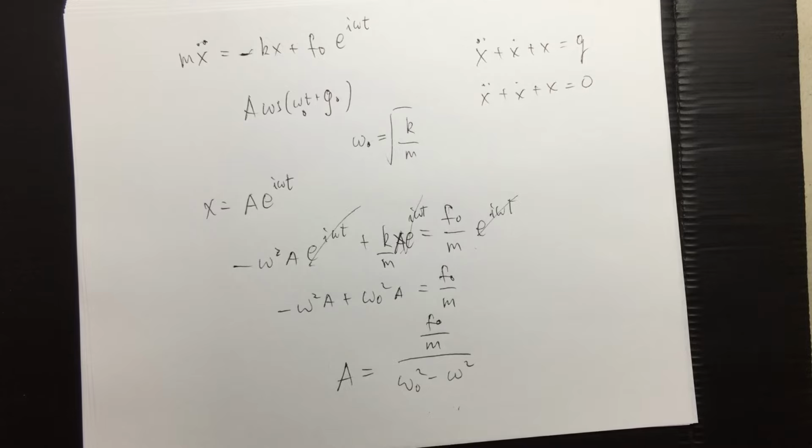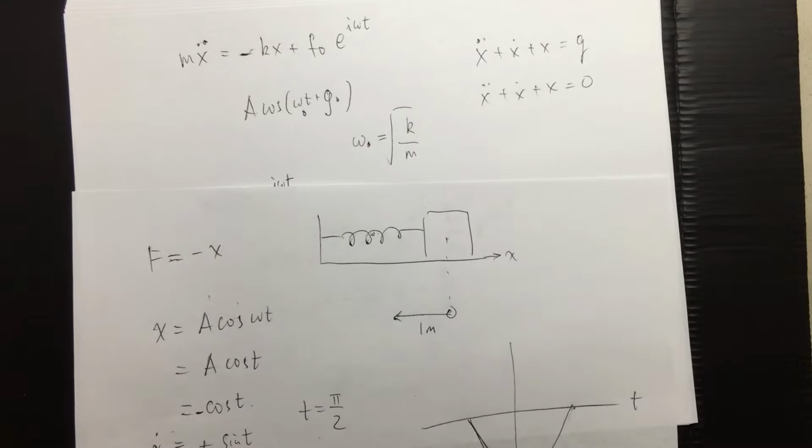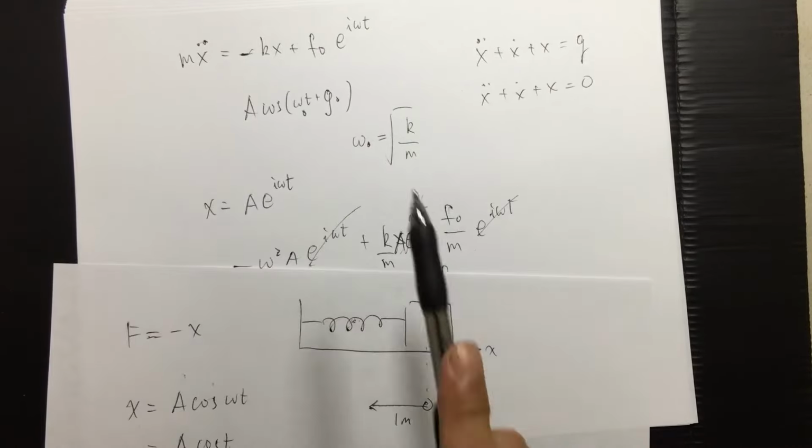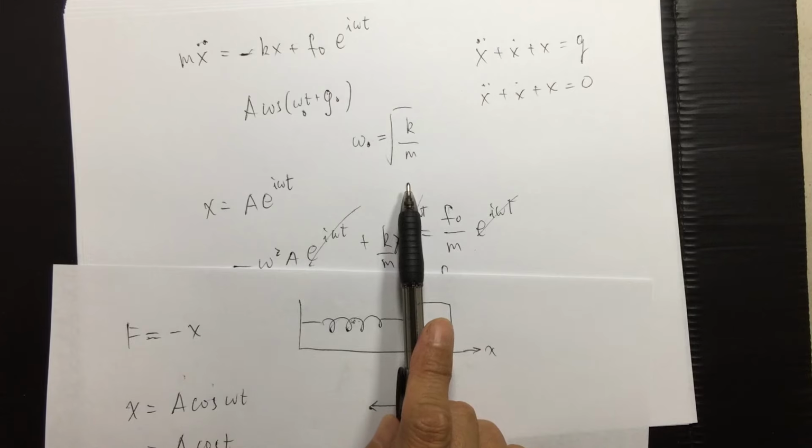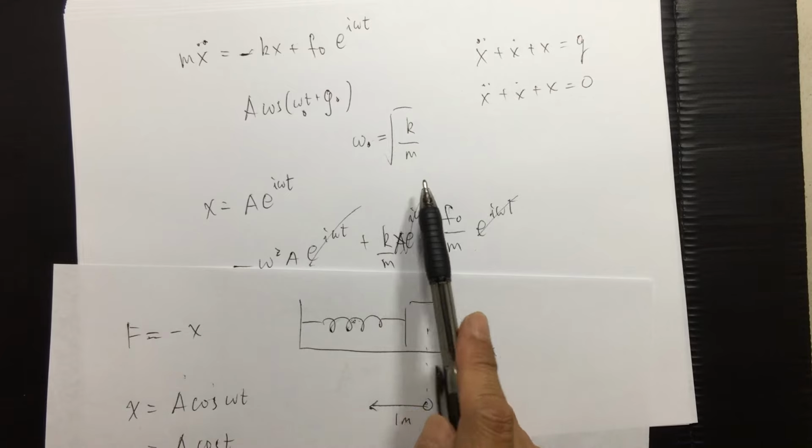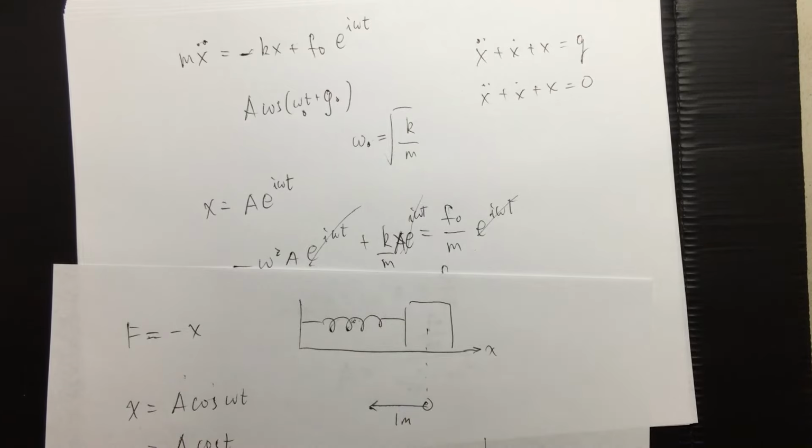You see this? When you have a spring, the spring has a natural frequency, which is this. If you put an outside force of the same frequency on it, the amplitude is going to infinity. Not right away, but every swing is going bigger, going bigger, going bigger. You get it?